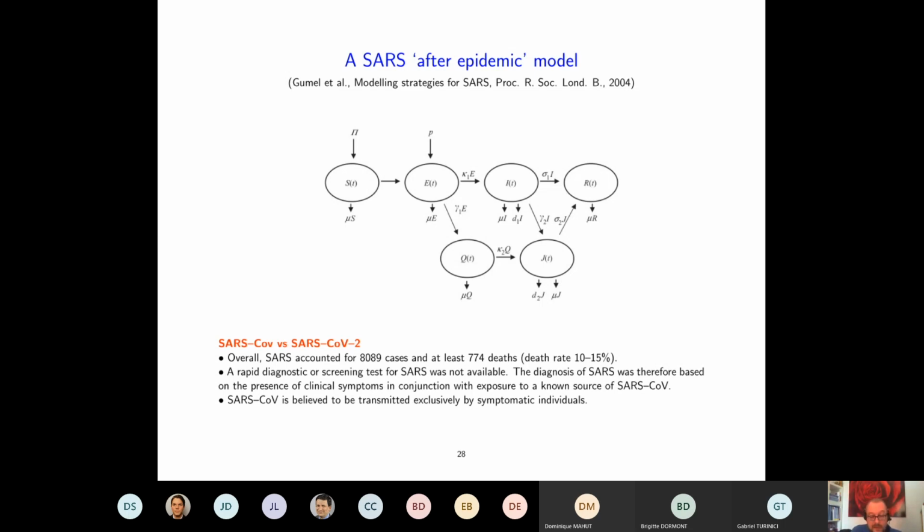And then another very big difference is that the SARS was believed to be transmitted exclusively by symptomatic individuals, and usually were very severe symptoms. So it did not result in infection with mild symptoms usually, and for this reason, it was easier to identify the transmission chains and block them with the isolation of the patients, and it was also easier to have a mathematical modeling, because it was possible to organize the compartments as I have just shown. So by considering the asymptomatic and the symptomatic like infectious only.